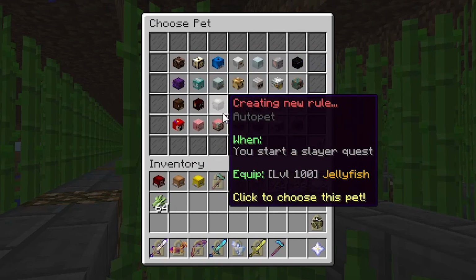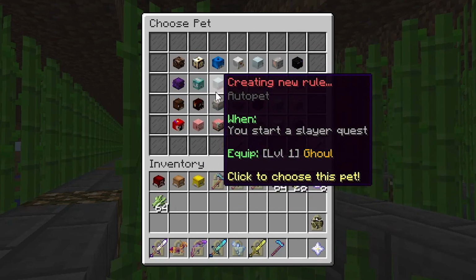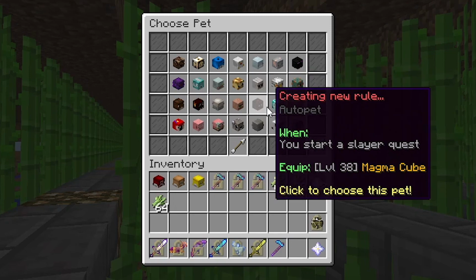Now for Slayer. We've talked about the Slayer boss, so now let's choose for when you start the Slayer quest. You can use Wolf, so you can get more combat XP. You can use Tarantula, you can use whatever pet here, but this is what it's going to spawn every time you start a Slayer. You can even level a pet here as well.